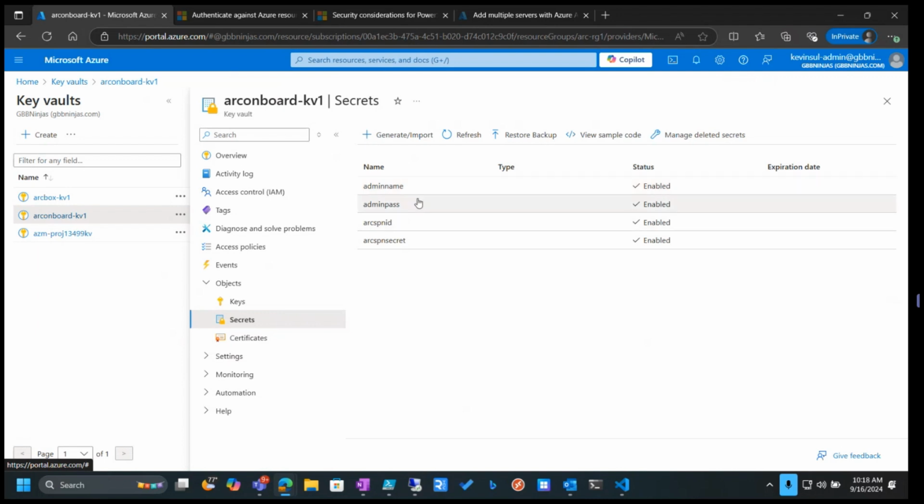So I've created two variables for my demonstration: an encrypted secret called admin name and one called admin password to hold those values securely. And at scale, we typically want to give access to the ability to onboard Arc-enabled servers to our target resource group within our subscription, within our tenant.